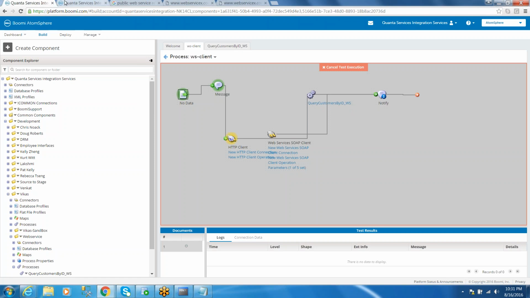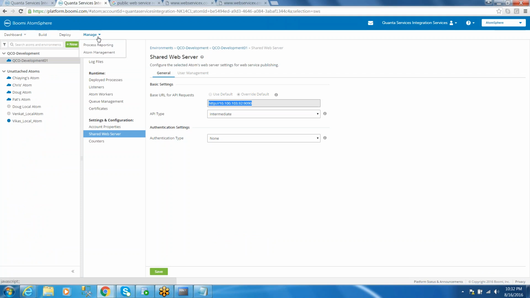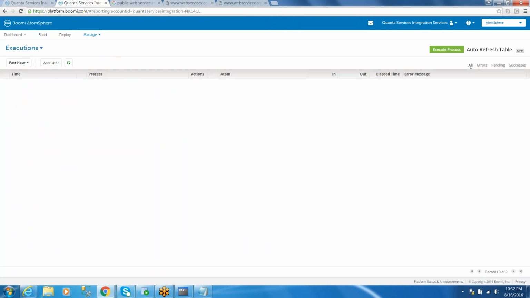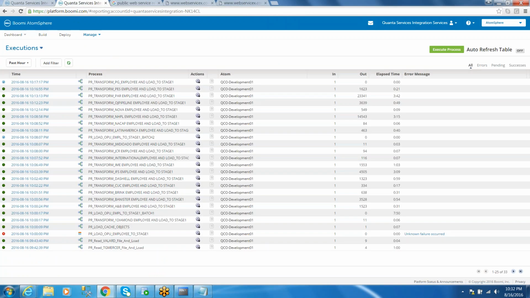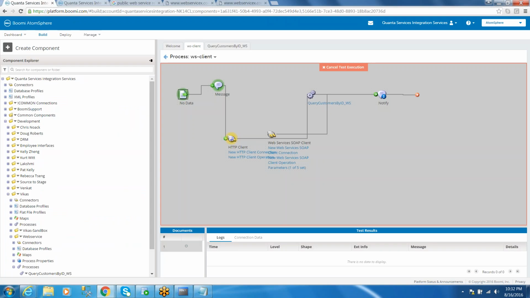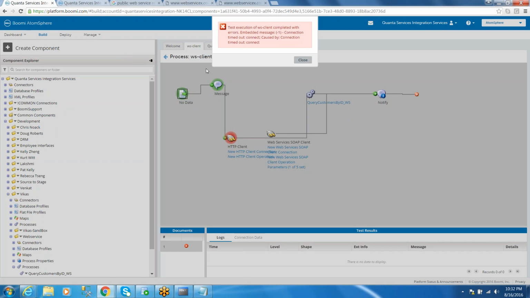Let's see whether the particular service is triggered or not. My mouse is not working, since we are accessing a remote machine, which has a problem. Go back to process reporting. If any process got triggered, you will see that process here. If this was proper, the process would be triggering here.